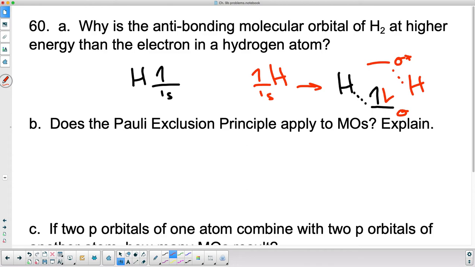So the one that's higher is at a higher energy. And that means that it takes energy to put electrons in there. And if we have a higher energy there and we have too many electrons, then that breaks up the bond with the one that's below it, which is kind of strange, but it destabilizes. So the more electrons I put up here, the more unstable my bond is between whatever two elements I have.